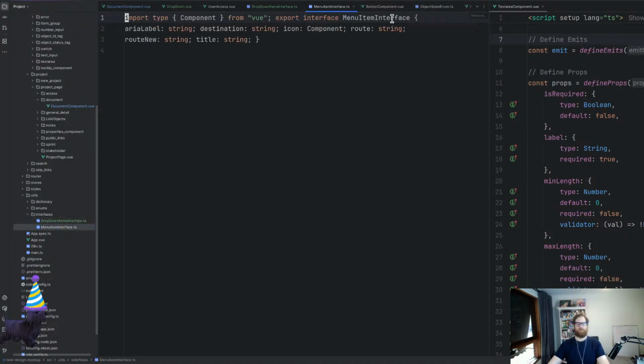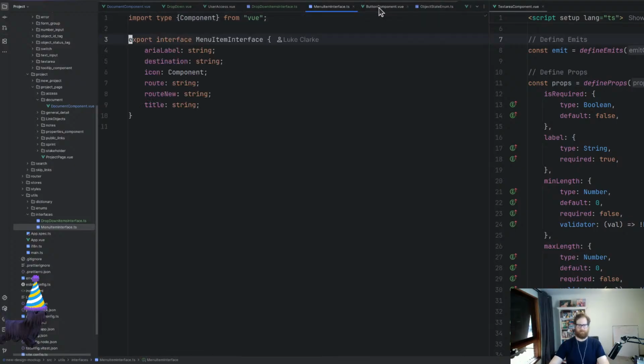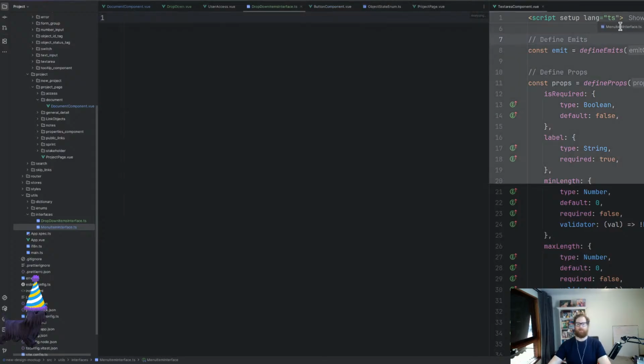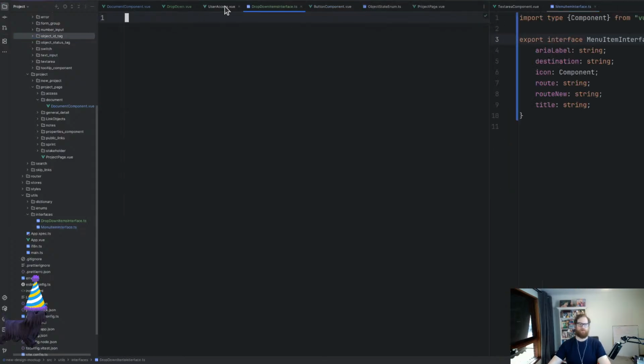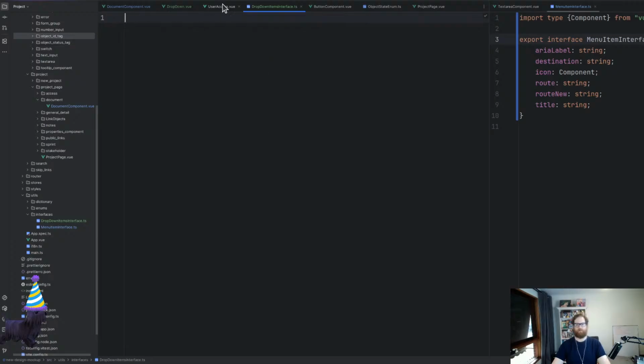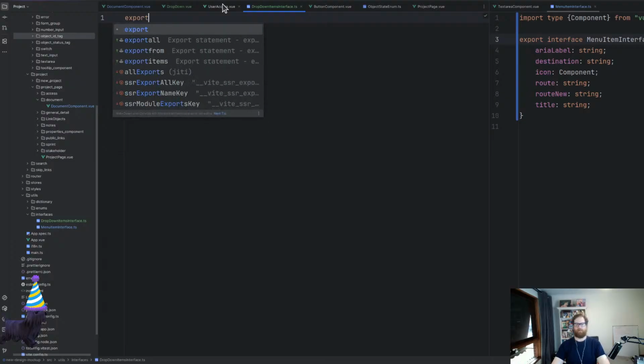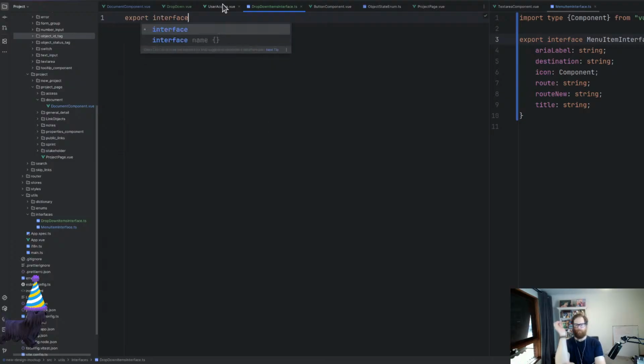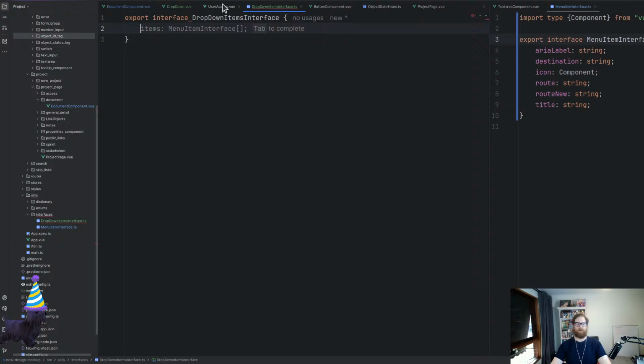What this will look like is something very similar to this. However, this is not correct. It's meant to be like that. My linter has gone mental. So we don't need to import any component. We just need to export interface. And we've got the interface drop-down menu interface. So we've got a label.